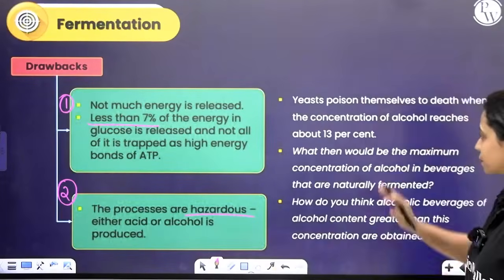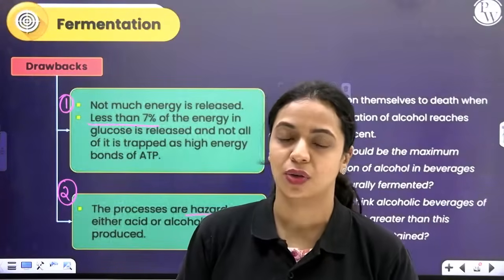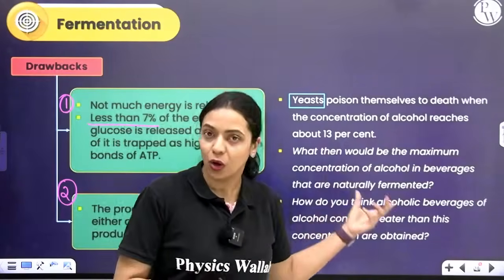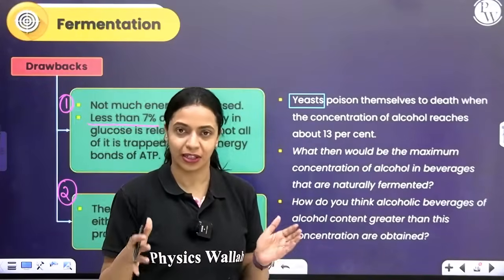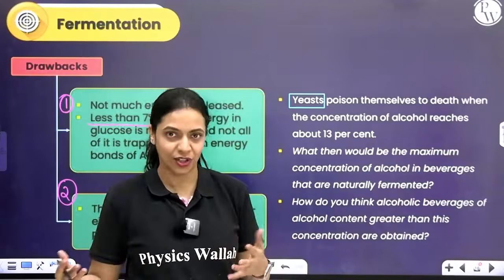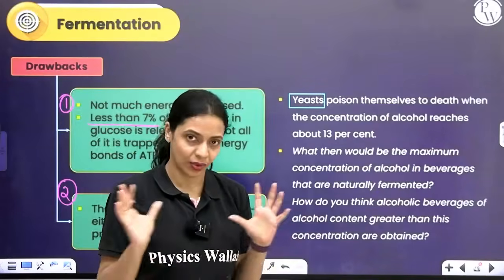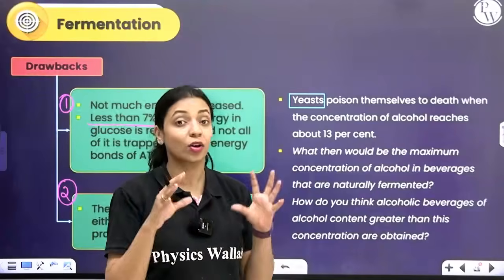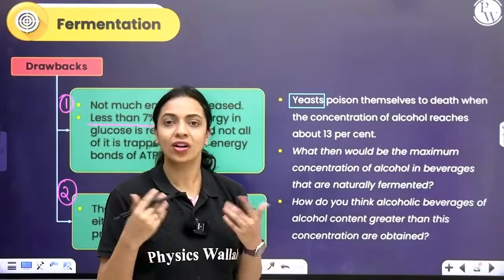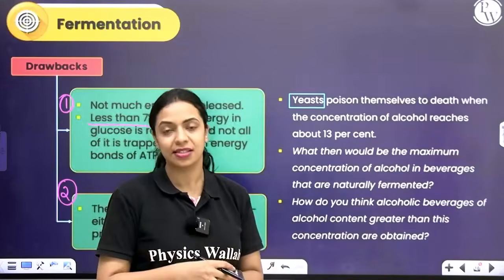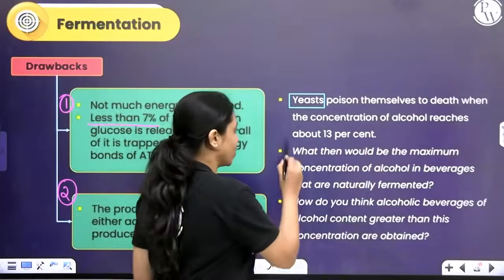Now, I told you how yeasts are organisms that are involved in the commercial production of alcoholic beverages. It undergoes alcoholic fermentation in the absence of oxygen. So whenever yeast is growing in a medium anaerobically, it is undergoing alcoholic fermentation. It is producing alcohol as a product, and that alcohol will be present in its surroundings. If the concentration of the alcohol in the medium comes around 13%, that is all yeast can handle. Beyond that, it will become toxic for the yeast itself, and the yeast will start dying. So yeast poison themselves to death when the concentration of alcohol reaches about 13%.